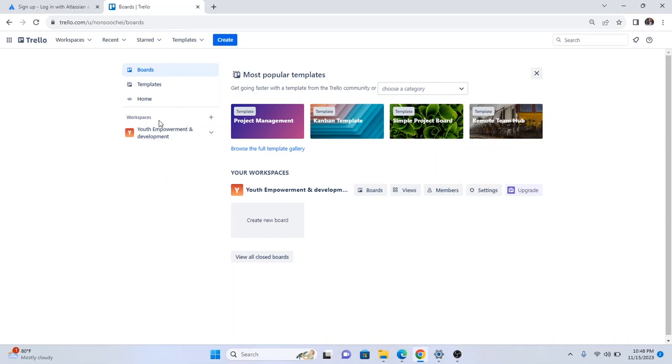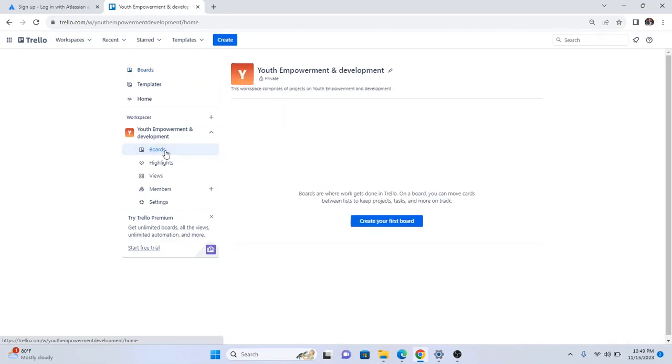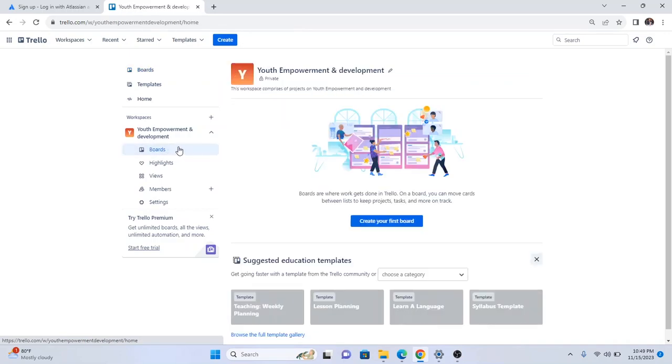All right, so having done this, we can go ahead and left click on our workspace to reveal some of the components of that workspace. Now this takes us to boards. When we left click on boards, this opens up here.